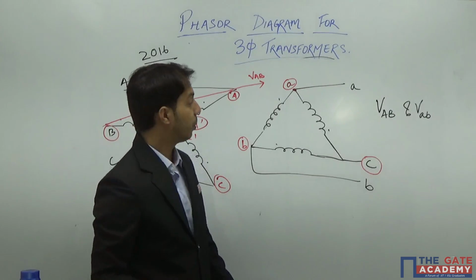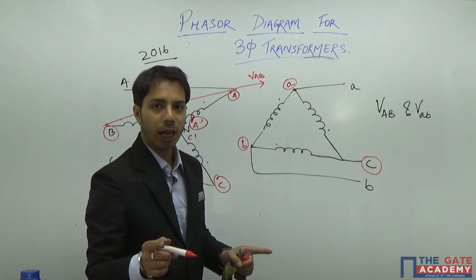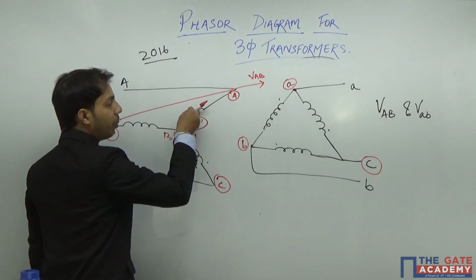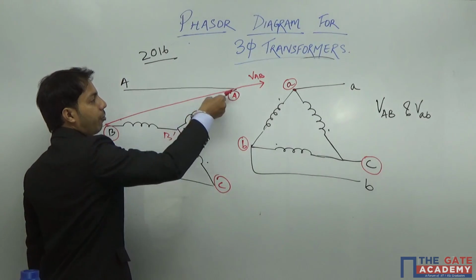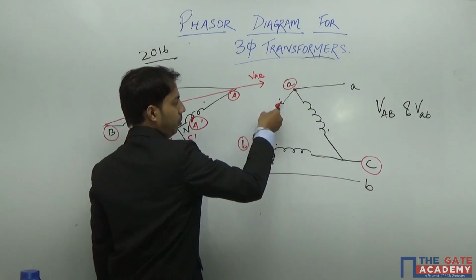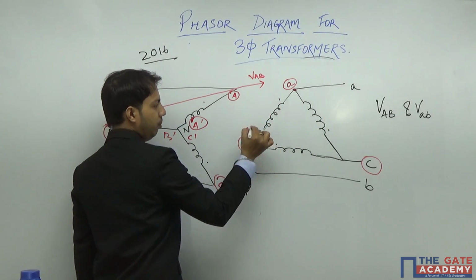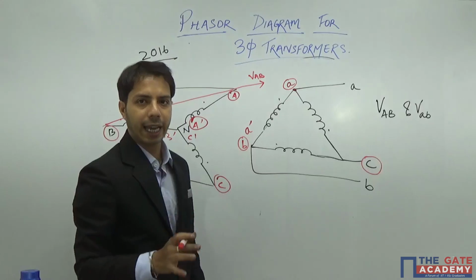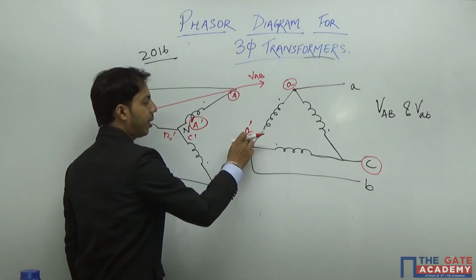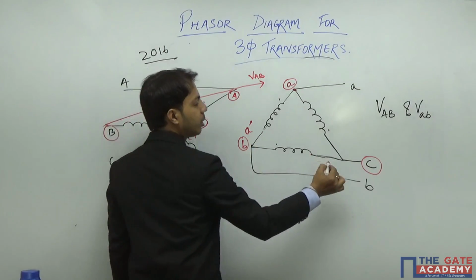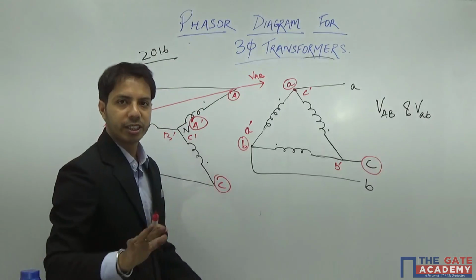But which point is my A dash? Is this my A dash or this my A dash? I'll always say that since the alignment is not going to change, you see the alignment here of A dash is matching this, not this. So this will be my A dash. This is the catch of this particular question. If you can understand that this point is my A dash, similarly this point is my B dash, and this point is my C dash, the question is solved.